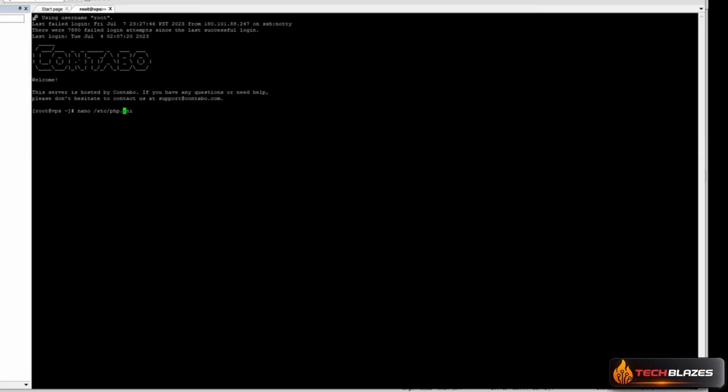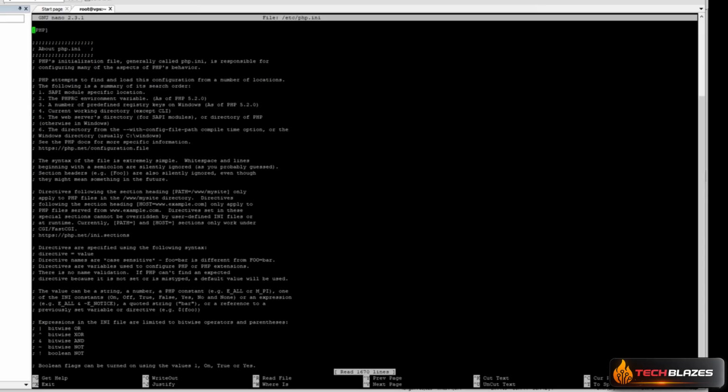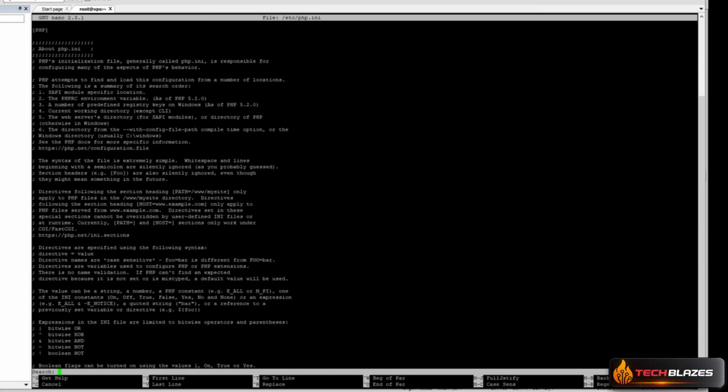Okay, let's edit this php.ini. Hit enter and find this variable. There is a command here. Just hold the Control key on the keyboard on Windows and W, and the command I copied somewhere in the notepad.